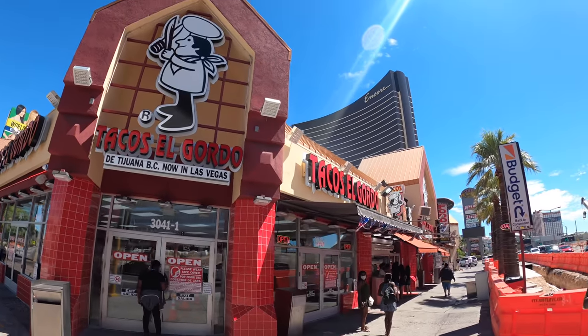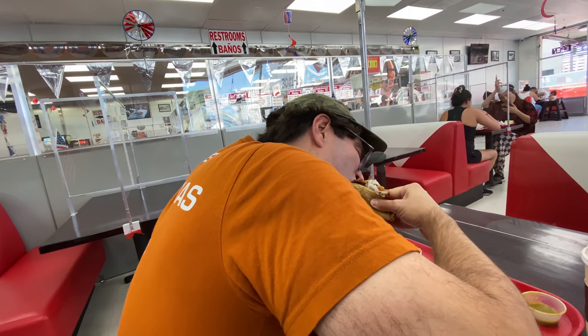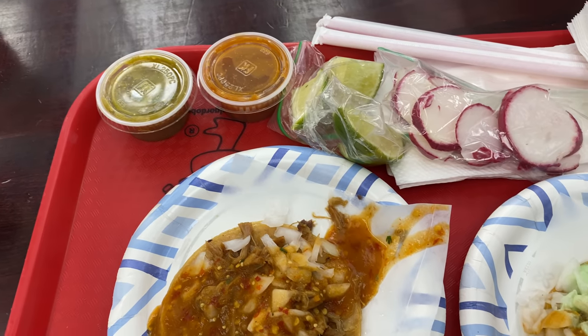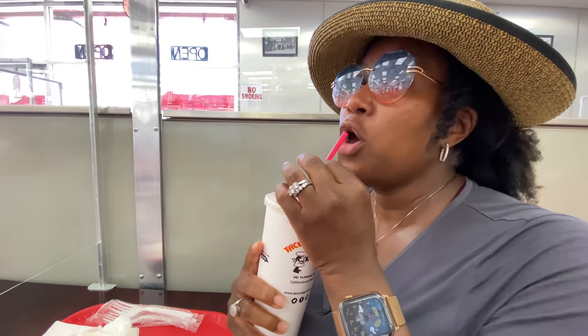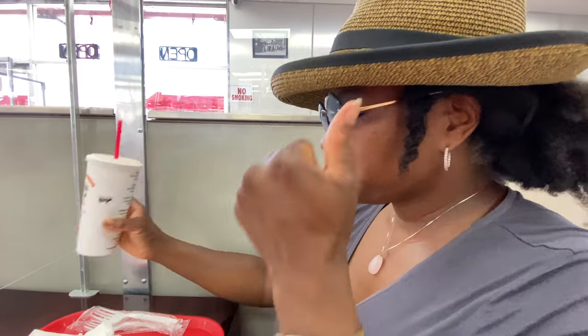And finally, if you're craving tacos, head just past the Encore for number 1: Tacos El Gordo. We absolutely love Tacos El Gordo. Some of our favorite tacos — roughly around $2.85 each — are the Taco Adobada, the Suadero taco, the Vampiro, the carne asada, and the chorizo taco. And to wash it all down, one of those tasty horchatas is a must. You will be in taco heaven.